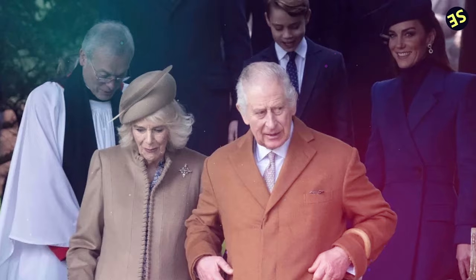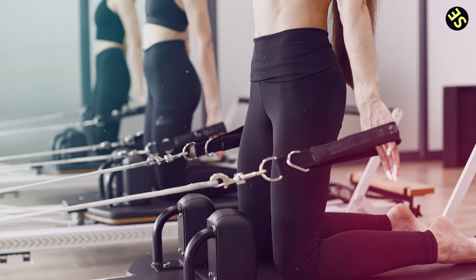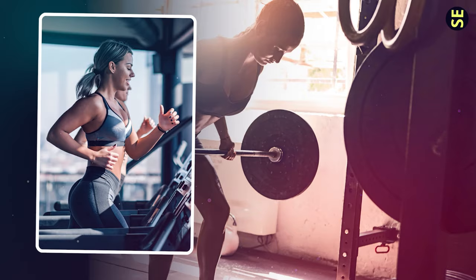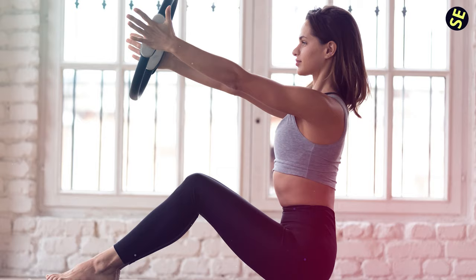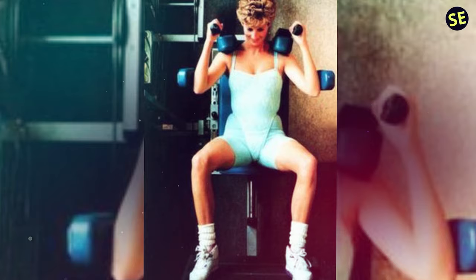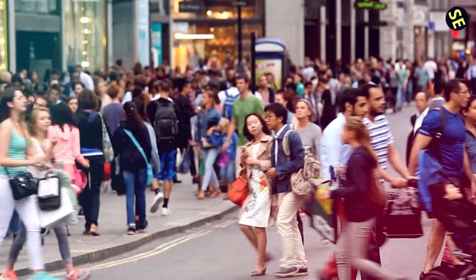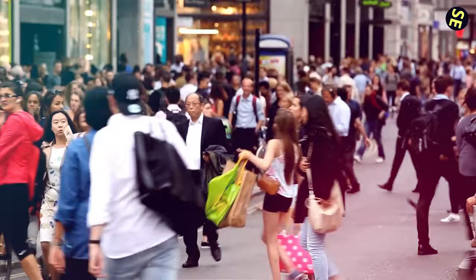Number 12: The Palace Gymnasium. To stay active and fit, the royal family has access to a fully equipped gymnasium deep within Buckingham Palace. This private facility contains state-of-the-art exercise machines, weights, and cardio equipment for rigorous workouts, as well as ample space for yoga, pilates, and stretching. Family members like Prince William and Princess Catherine are known to exercise here frequently, as did Princess Diana back in the day. Personal trainers are on hand to instruct and motivate if desired. The gym's location in the interior west wing makes it impossible for tourists to access.